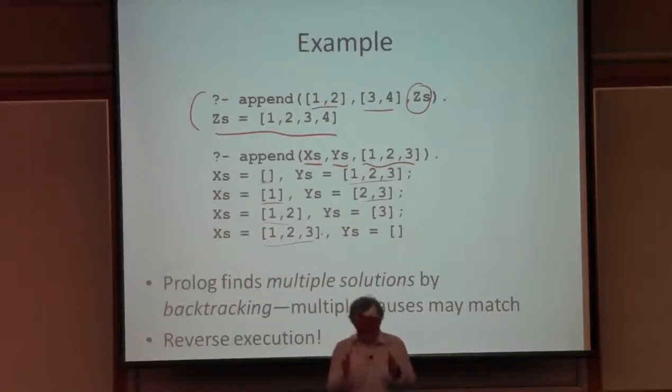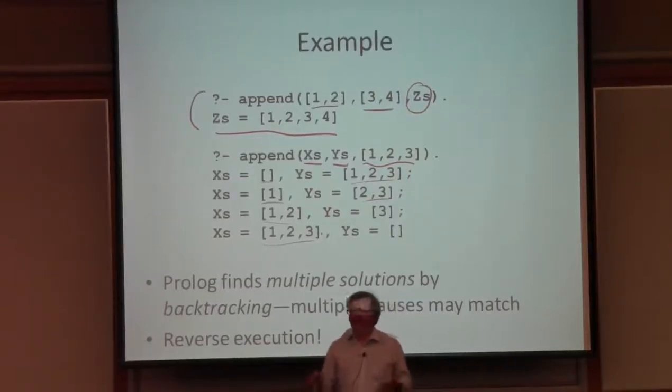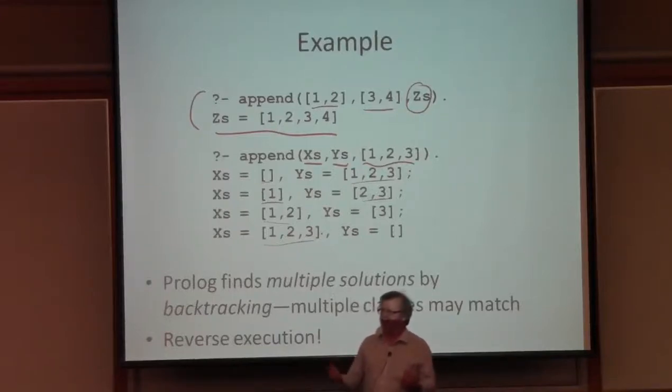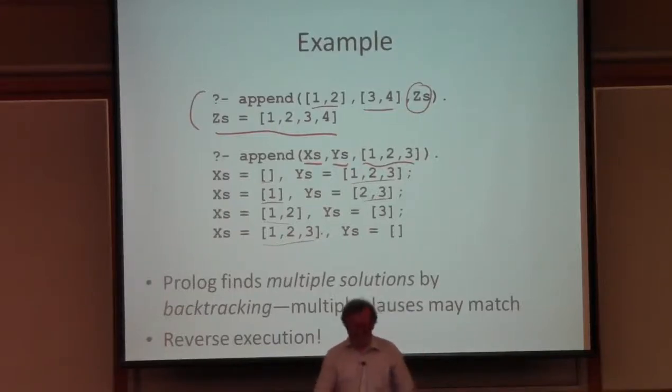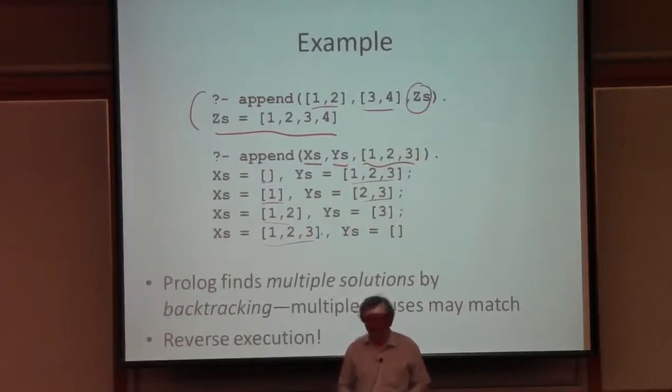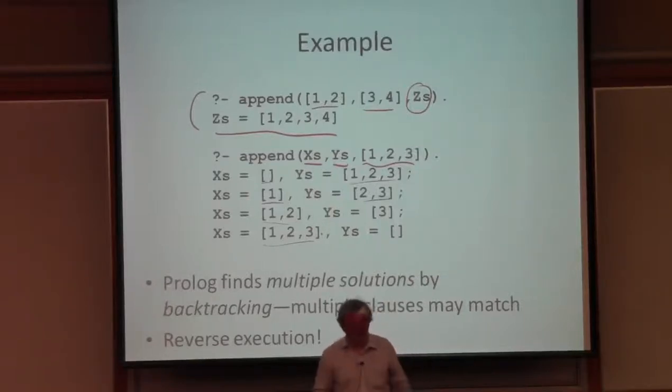So this is what Prolog does. It backtracks to find different solutions for the unknowns, and it can find multiple solutions to the same query. And you can use it like this, to do reverse execution. Is that cool or what? So if only I had, for example, encryption algorithms in Prolog, then decryption would no longer be any problem for me. If only I had a C compiler in Prolog, I could get the source code of Microsoft Word. It's very, very cool. As you can perhaps guess from those examples, it doesn't always work. But never mind that. In simple cases like this, it works just great.